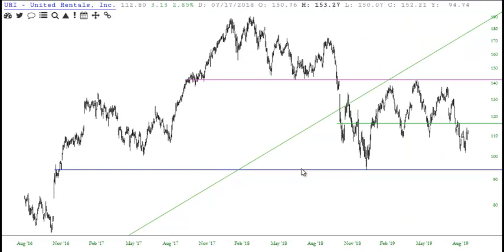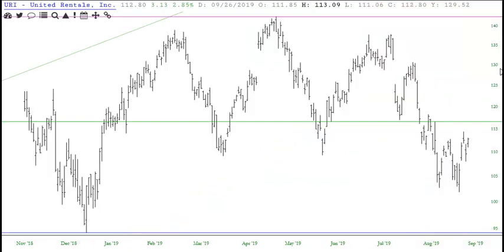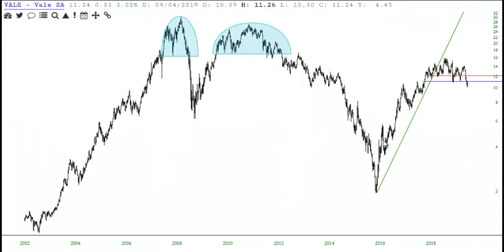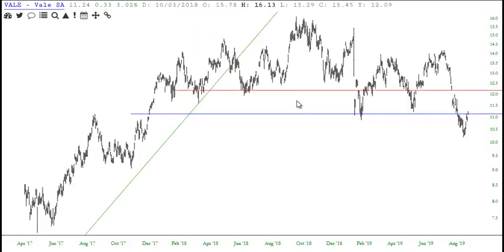This is the major support here, long since broken right now, and then within that large pattern, there's this smaller pattern here. So there's another horizontal defining the break point of that pattern. This is Vale, V-A-L-E, and in this case, a couple of parallel horizontals. By definition, if they're horizontal, they are parallel. This one anchored to this price gap right here, and then this one lower down, constituting the larger pattern as a whole.